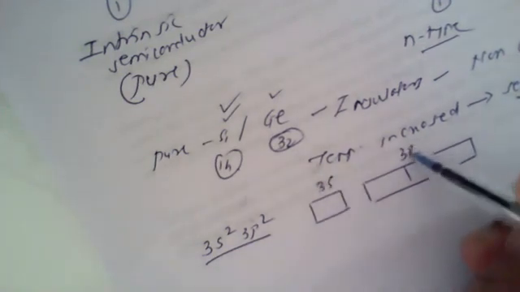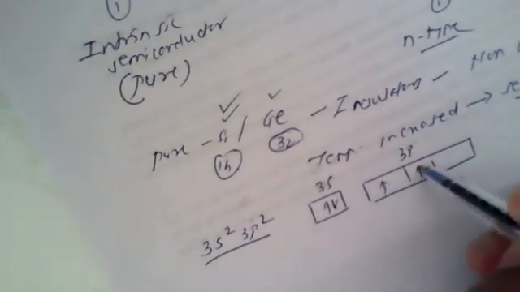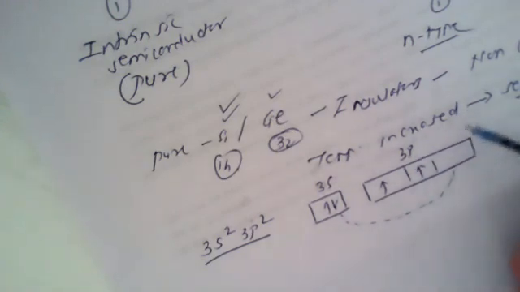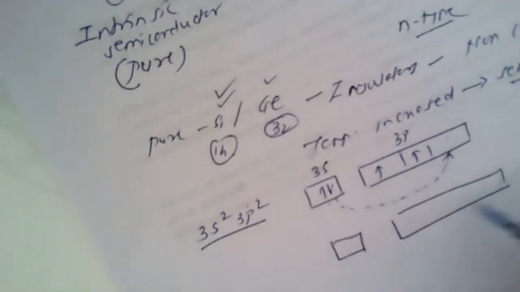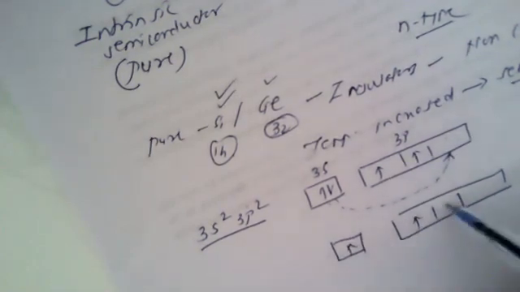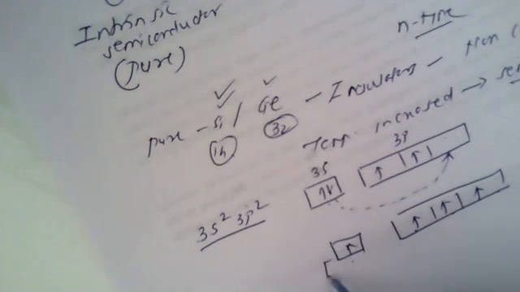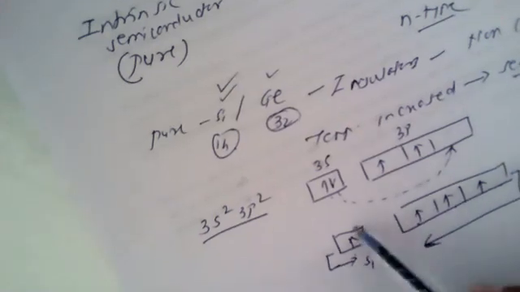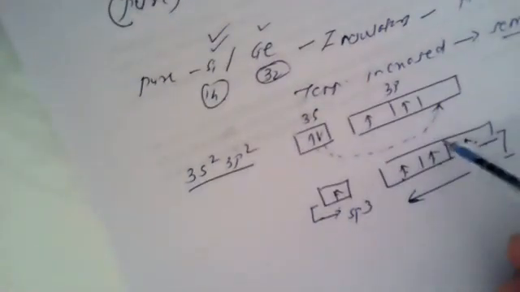This is 3s and this is 3p. The 3s orbital contains 2 electrons, while 3p again contains 2 electrons. During the formation of bond between the silicon crystal, one of the electrons that is paired is promoted to the 3p level. So the excited state electronic configuration can be shown like this. This is 3s, 3px, 3py and 3pz, and this we call the sp3 hybridization of silicon. One 3s and three 3p orbitals undergo sp3 hybridization.